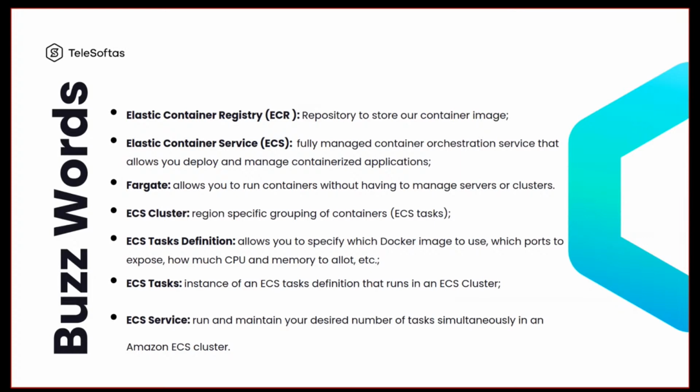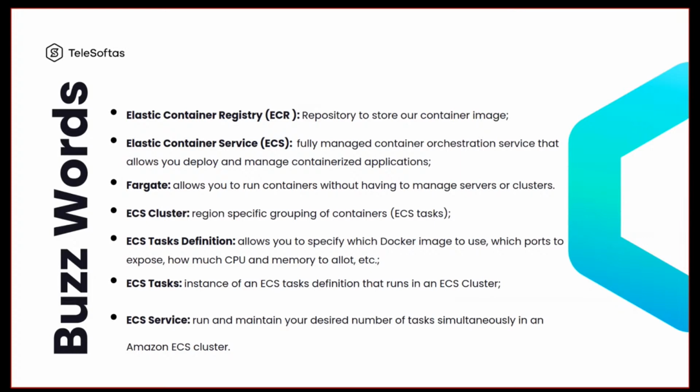And also, we will be using Fargate. ECS has two launch types or launch options. One of them is Fargate and the other one is EC2 instance. We'll be using Fargate for this demo. What Fargate does is allow you to run your containers without having to manage server instances or clusters. So all you do is manage containers and nothing more. ECS clusters, in this case, are just a region-specific group of containers. So we're going to have a group of containers that will deploy to a specific region, and that makes up our cluster.